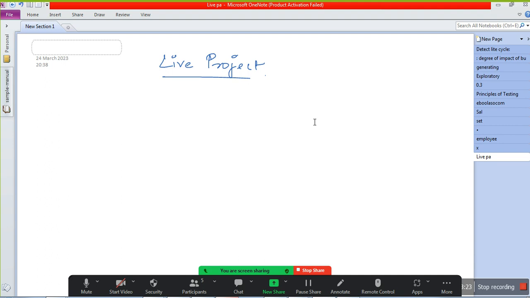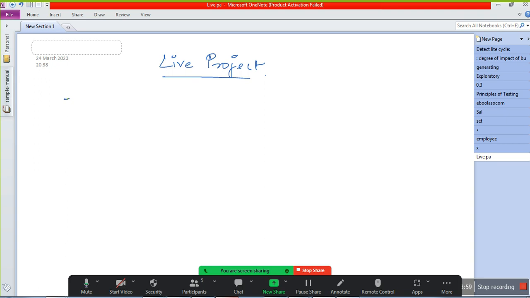Okay, fine. So what we are going to see in this live project is how people usually are involved in doing this testing, so how the cycle will be. We have already discussed the software testing life cycle: requirement analysis, test case design, test case execution, then test environment setup. Finally we complete the closure after execution with test reporting, bug reporting, and then test cycle closure.